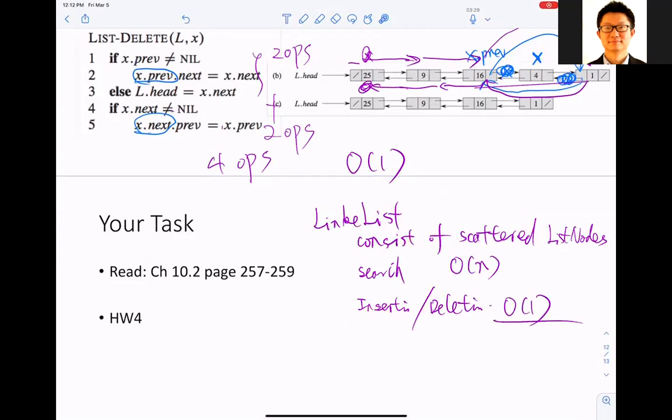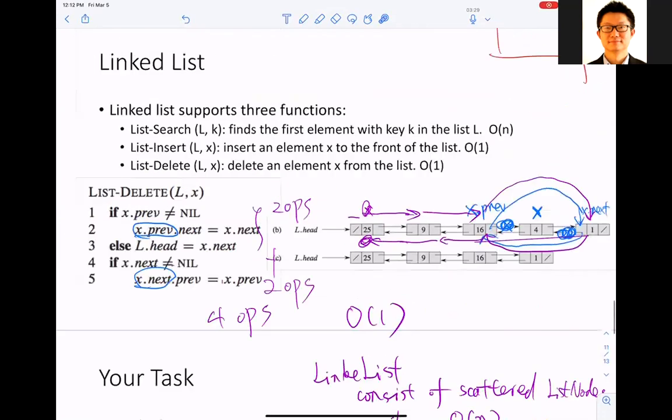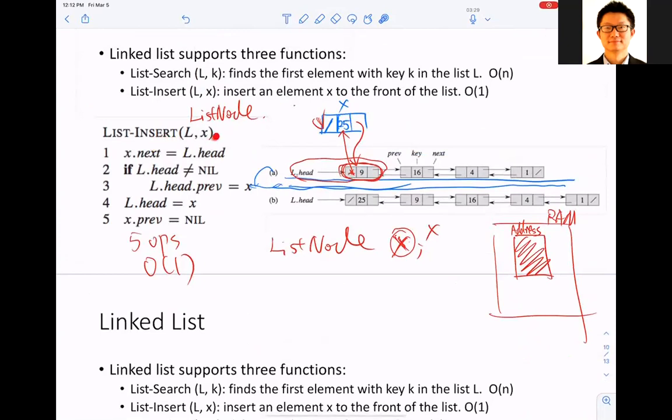After this one, you are going to have your homework 4. When you are doing homework 4, one difference is that in the pseudocode, in the insertion function, X is a node that we want to insert.